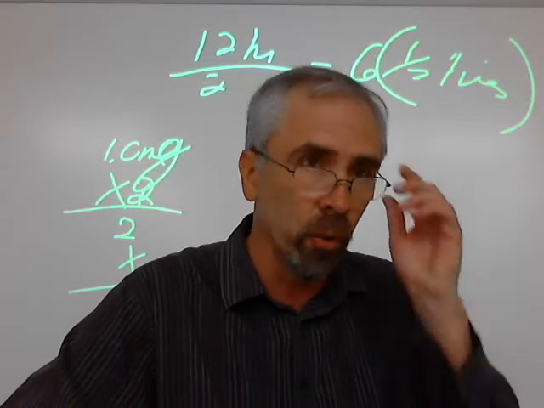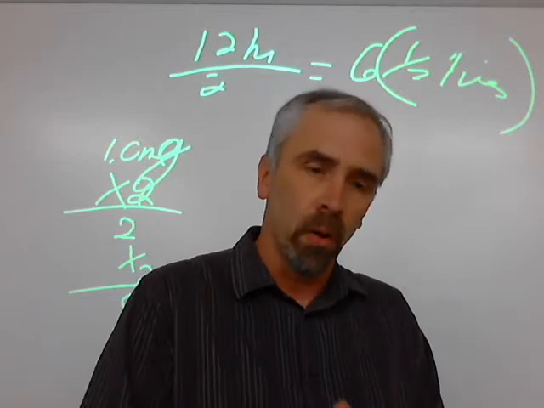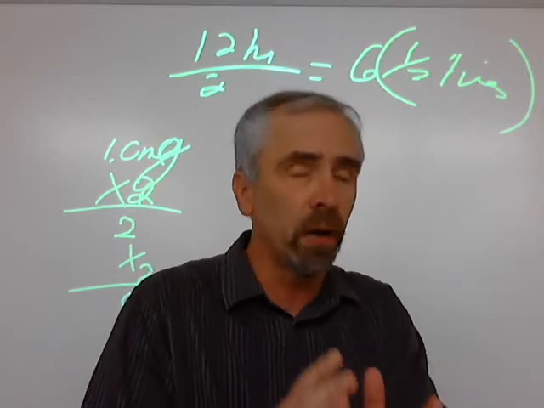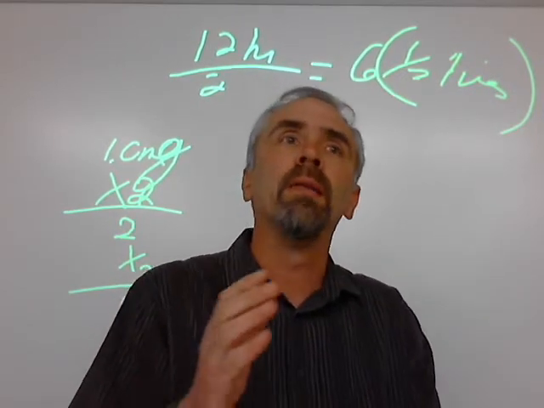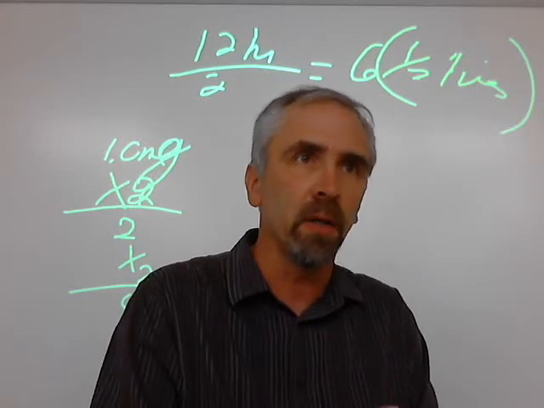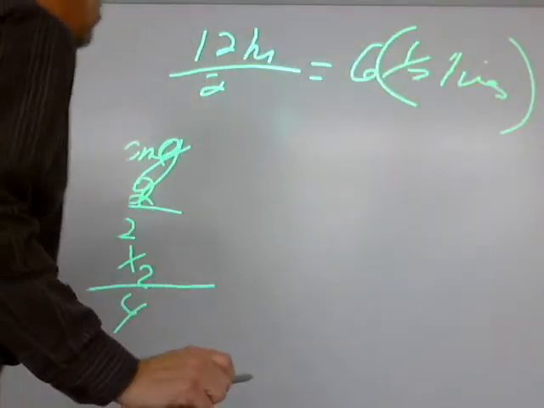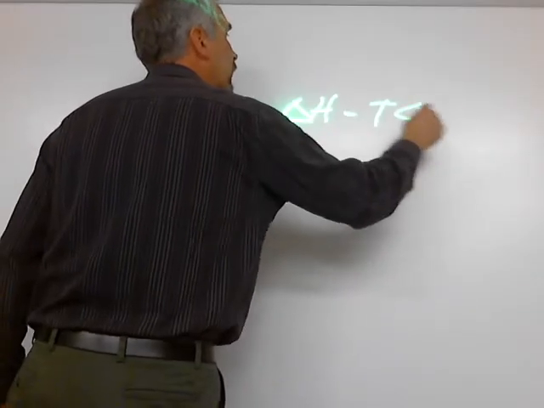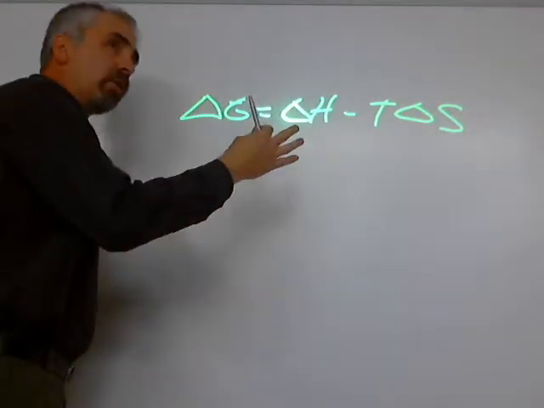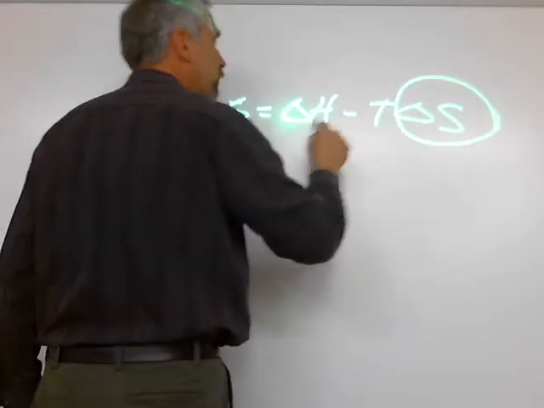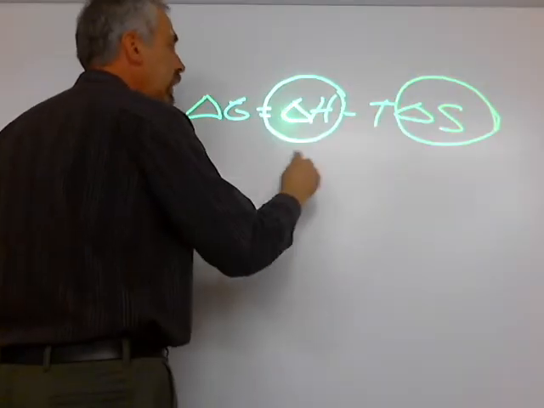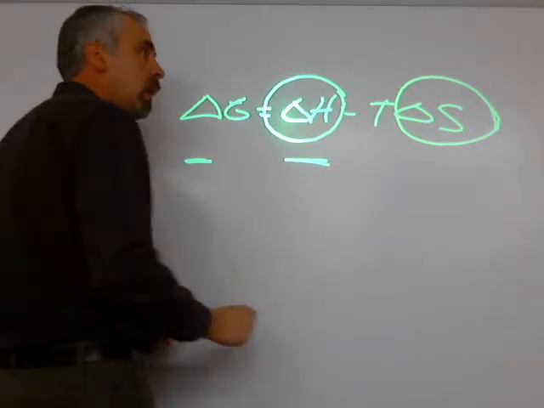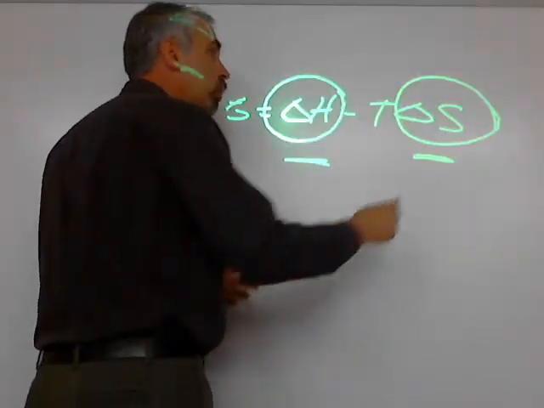Number one, the reaction is exothermic. A lot of people put that down. No. A negative delta H does tell me that the reaction is exothermic, and exothermic does favor spontaneity. But it doesn't necessarily mean, because it's spontaneous, it has to be exothermic, because there are two parts to delta G. Delta G equals delta H minus T delta S, right? So you're all watching that. There's the entropy part right here, and there's the enthalpy part right here. If I've got a negative delta H, it is true that favors a negative delta G. But a negative enough delta S could overcome that.